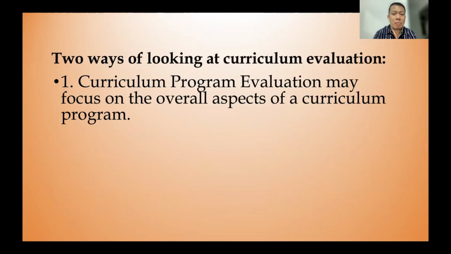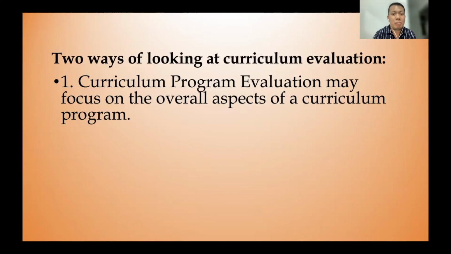And the evaluation of it can be in the form of an overall aspect. Let's say, for example, the K-12 curriculum. So, what are the different aspects in the K-12 curriculum that can be changed? Let's say a certain program there in the K-12 curriculum. Let's say the grade 11 subjects, the entire set of subjects for grade 12, the work immersion program there in the K-12 curriculum, and so on and so forth. So it is an overall aspect.